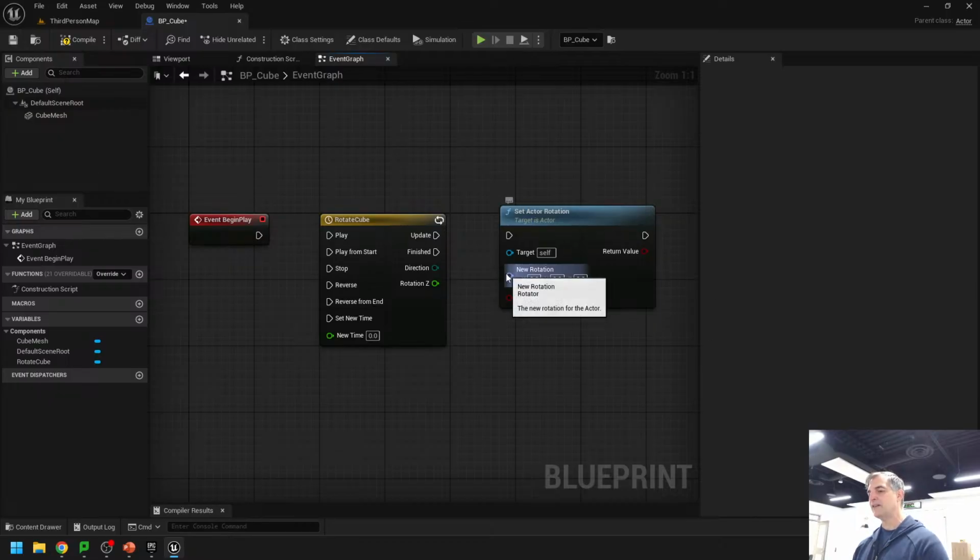Well, we have this new rotation over here, and this rotation is a rotator. Okay, without getting too mathy, a rotator is not a vector. It's actually a quaternion. So if anyone knows vectors, a vector has two things, position and direction, right? That's what a vector has, back to math, right? A quaternion isn't that.